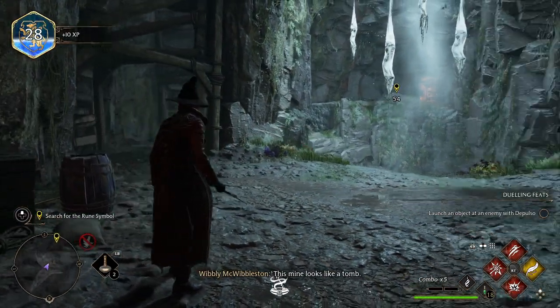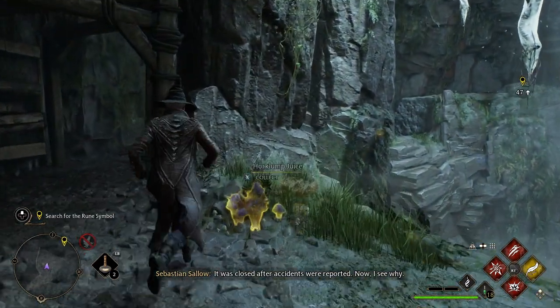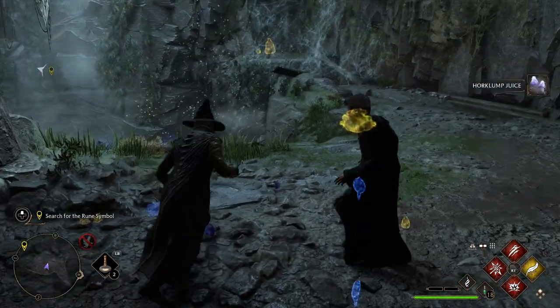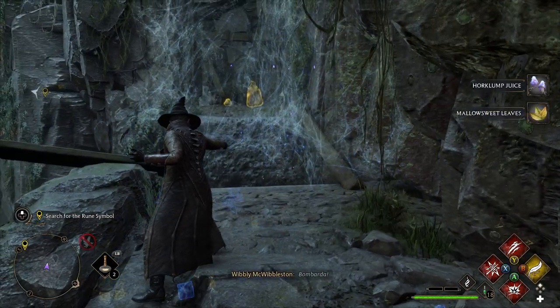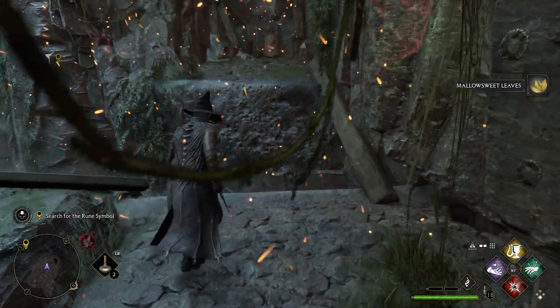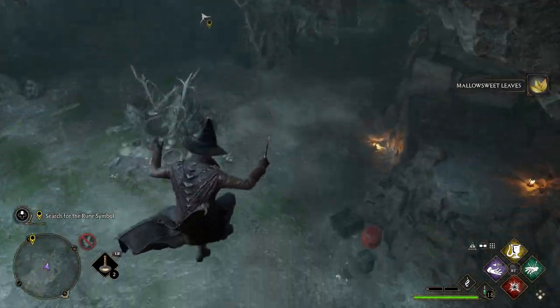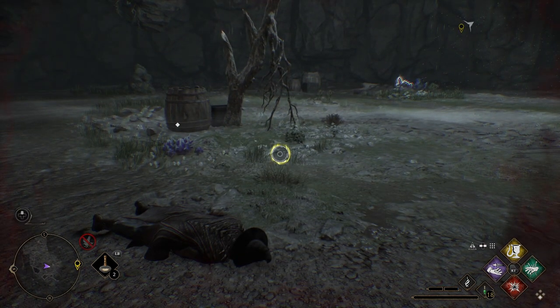This mine looks like a tomb. Revelio. Closed off, accidents were reported. Now I see why. Bombarda. Confringo. Oh, I missed. Well, that was an accident.